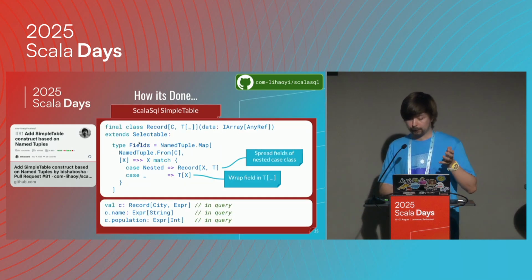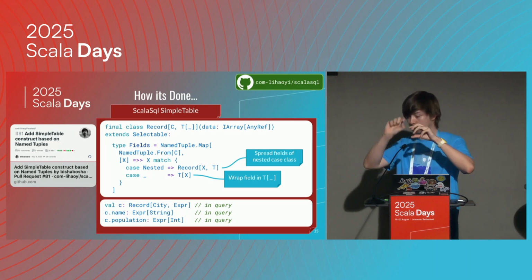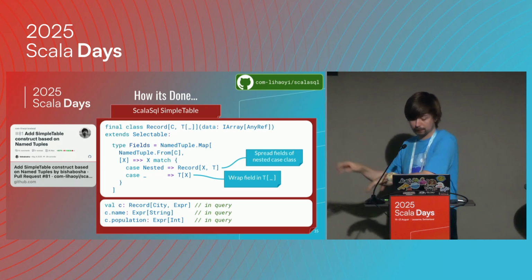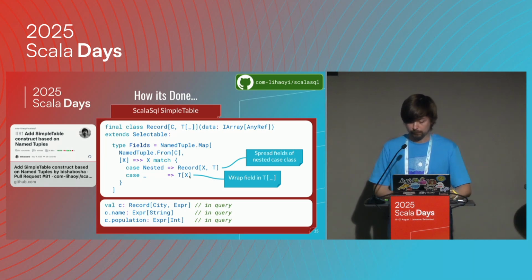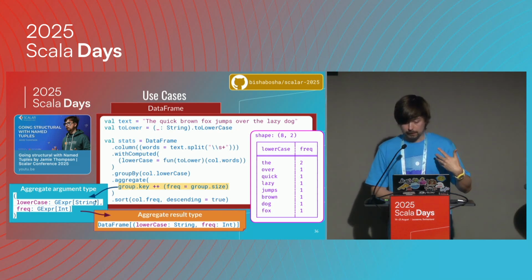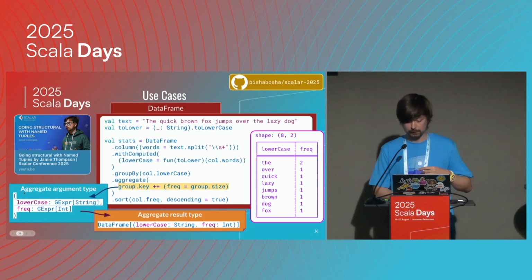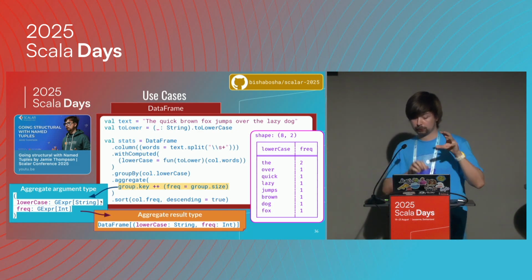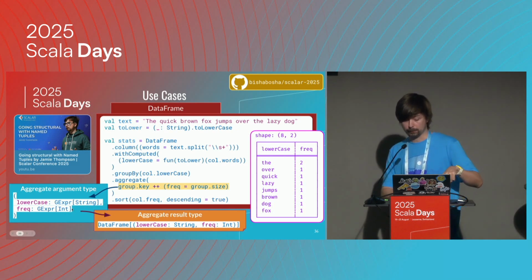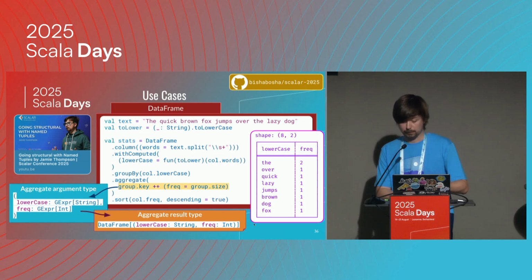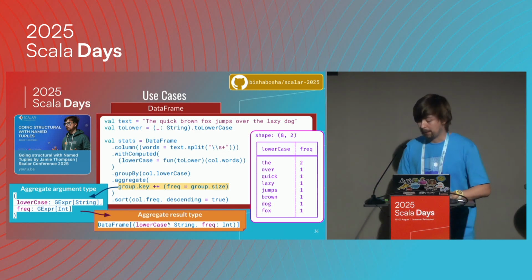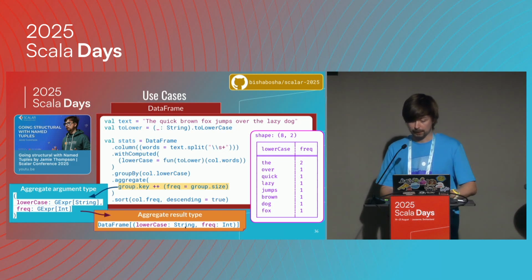Internally within a record, then we have this fields type. And basically you have to map each field and check either if it's a nested thing, which is a way to put a case class within a case class and explode the fields of that case class, or just wrap each thing. Then, another use case, which I showed off at Scala, is this aggregate method, where the thing inside here is a named tuple of expressions. So it has this type of a named tuple of expressions, and then I want to extract out the string and extract out the int, and also extract out the column names to get the result. This is basically dependent typing again, but using match types to compute that.